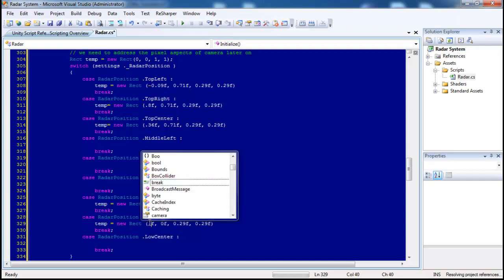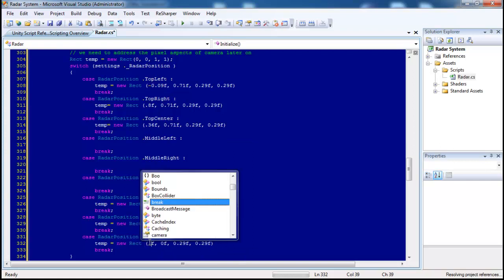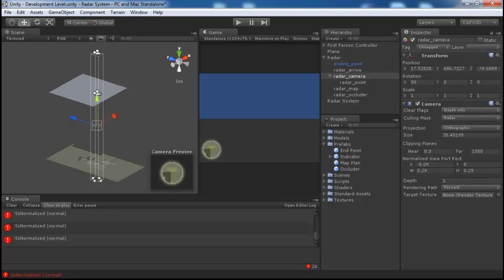So 0.8, and the low center, of course, will be the same, but with 0.36. Okay, don't believe me? Let's check it. If I put 0.8 or 0.36, so we have that.